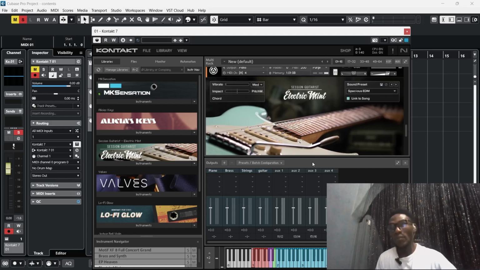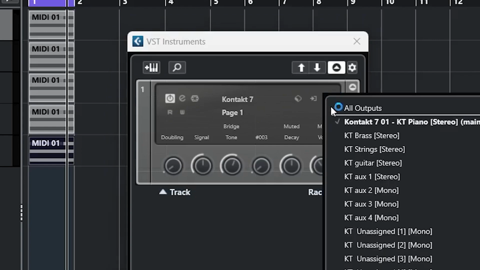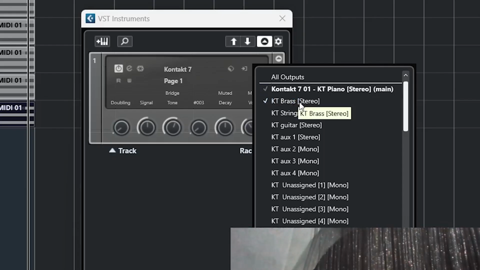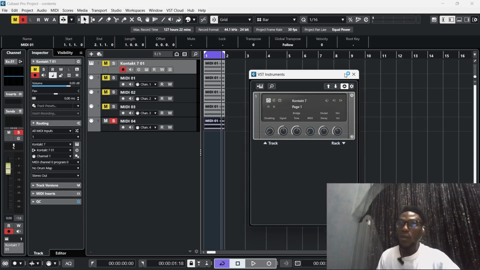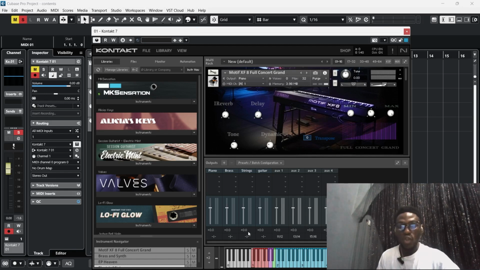All right, now that we have done that, press F11 and come over to your activate outputs. Click it and activate the outputs. Please take note, you must first of all set them up there before coming here. So I will leave this on. This is my brass. That's why you have to name them before coming. See that this is my piano, this is my brass. Put this on. This is my strings. I'll put this on, and this is my guitar, making it 4. This is already ticked as the default one over there. I will close it, go back to my Kontakt, and just do the last step.